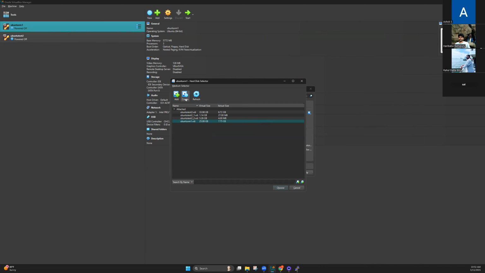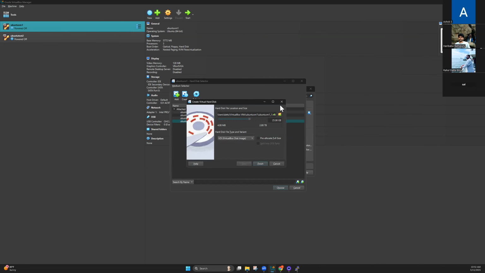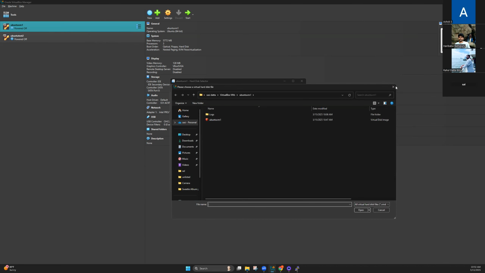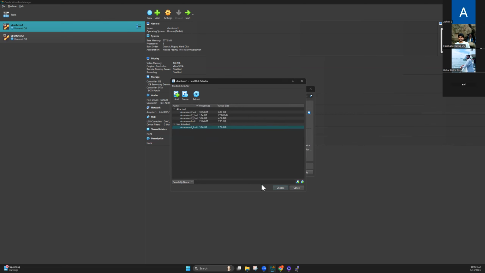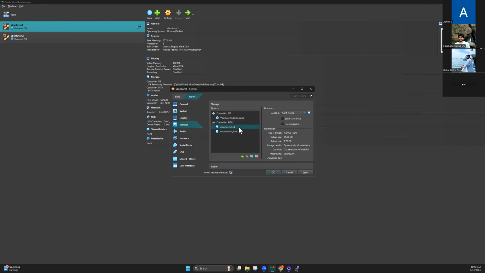So what do I do? I'm going to create a new disk. How much should it be? Let's say 5 GB. Click on finish, choose. So now I have a second disk. Earlier I had only one hard disk, and now I added a new one. The first one is 25 GB, and I can mark it as SSD because my system is working on an SSD laptop. The second one is 5 GB.